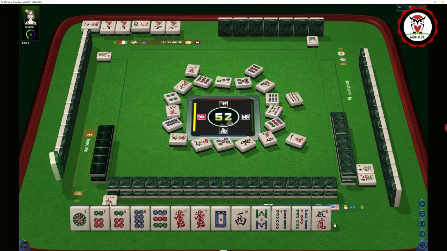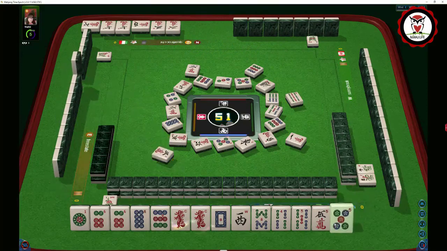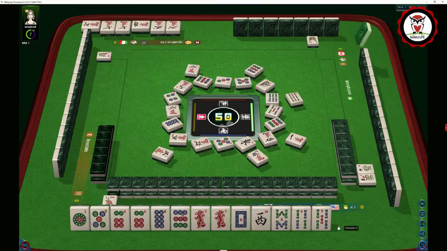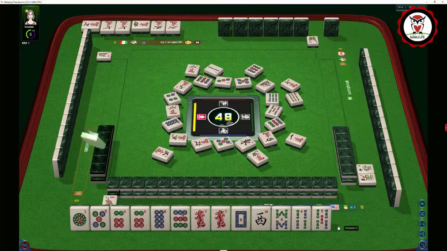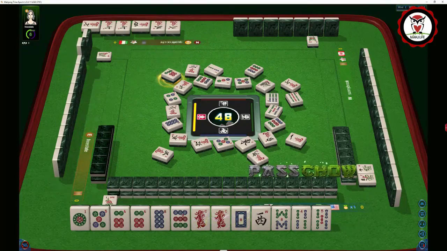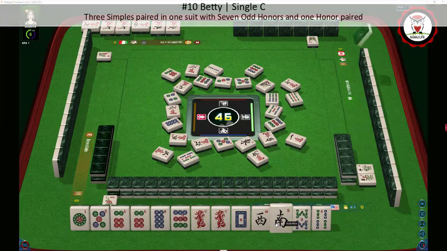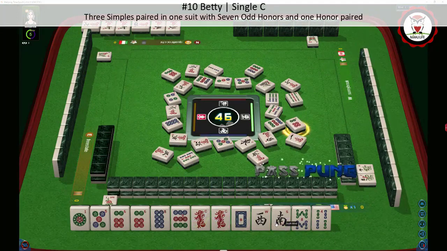Nine bamboos. I guess what comes before hand development is choosing which category to play. In this case, we've got a couple of pairs, so I think the pair category is a good one. Two bamboos. All the pair hands are on page 17. Seven dots. We're going to stay concealed. There's a wind. Five bamboos. Looks like Betty is shaping up pretty nicely. That's number 10. Dots.